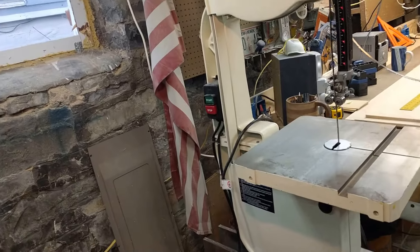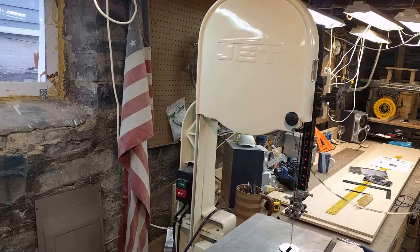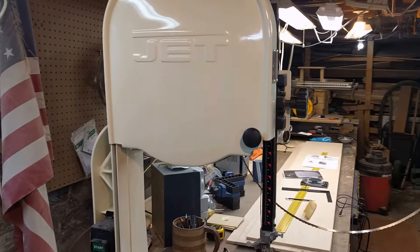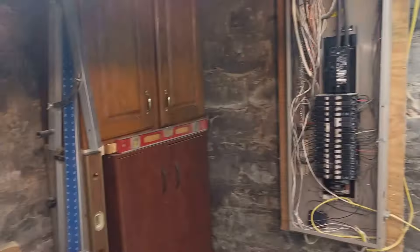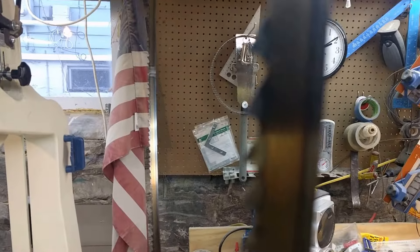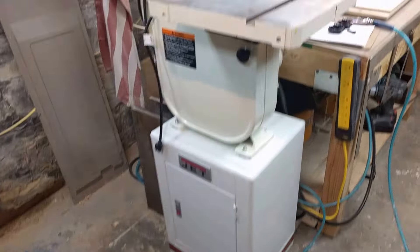Welcome to S&C Custom Designs. We're doing a segment on changing your band saw blade. I have a lot of respect for Mr. Snodgrass who can do this so fast — he makes it look easy. We purchased this Jet bandsaw; I love it, it is amazing. It fits in my basement shop. We're going to remove the blade that came with the unit and replace it. If I don't cover everything, forgive me — it's my first time.